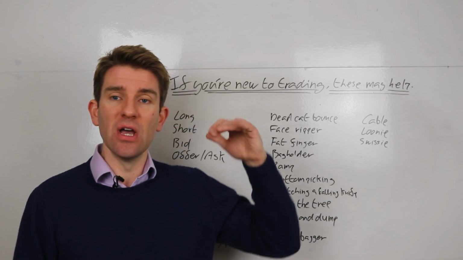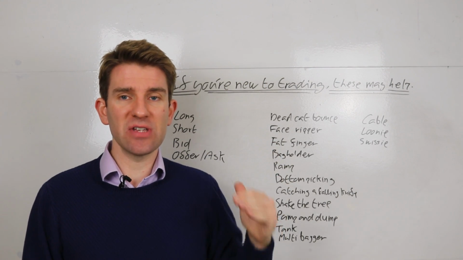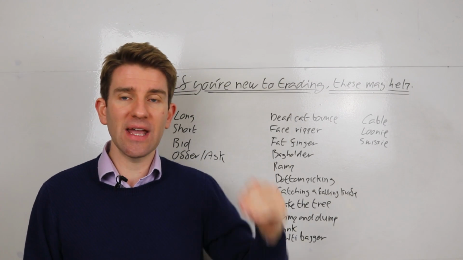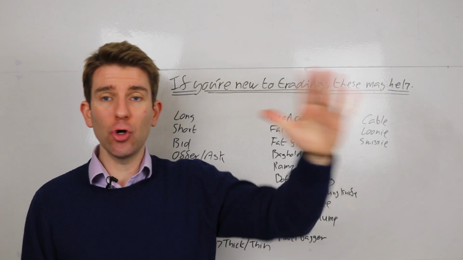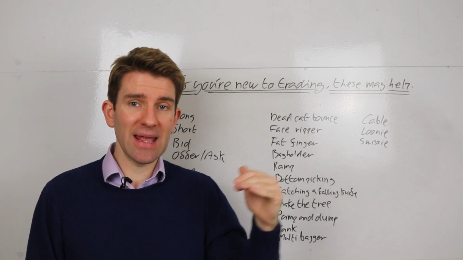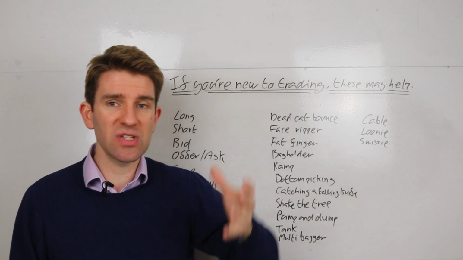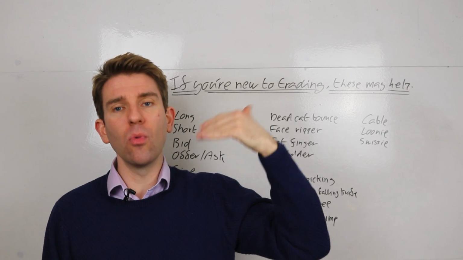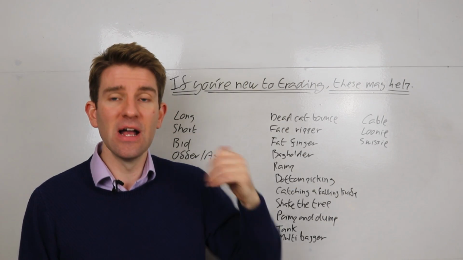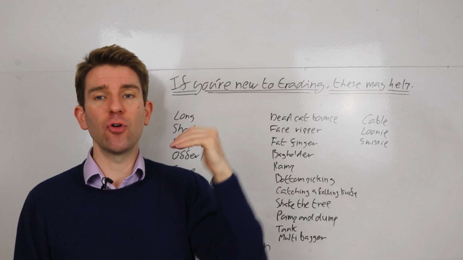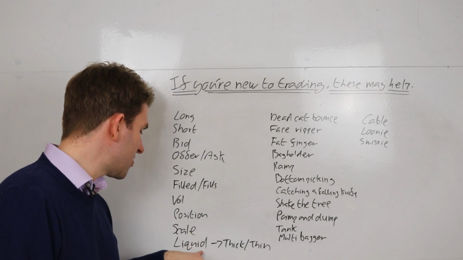Okay, scale. Scale basically means you're adding to the position as it goes in your favor or against you. So your scaling in could be as the market goes down, you're adding. As the market goes in your favor, you're adding as it goes up. Sometimes they're interchangeable with scale and pyramid. Pyramid is more like adding as the position goes in your favor. Scaling out will be scaling out of your position in multiple positions.